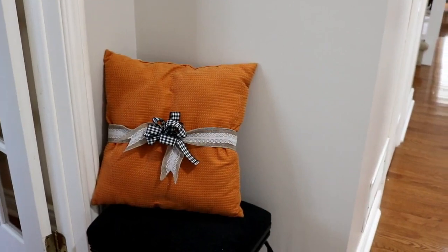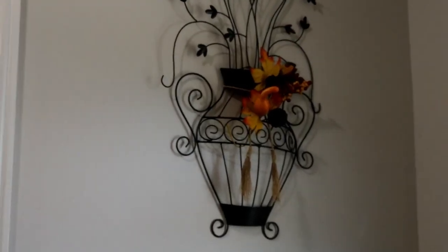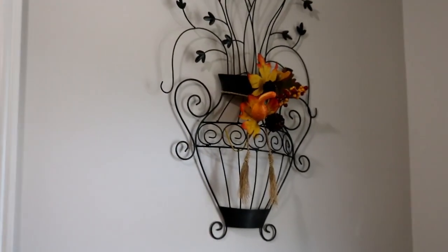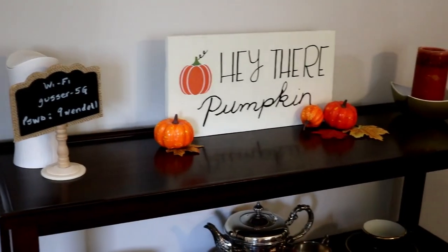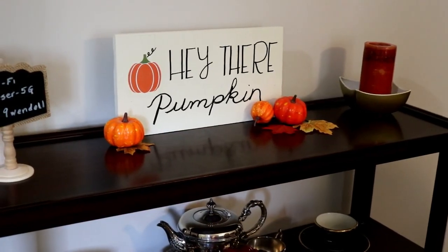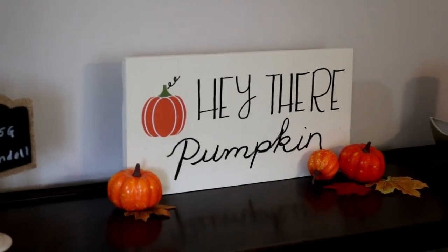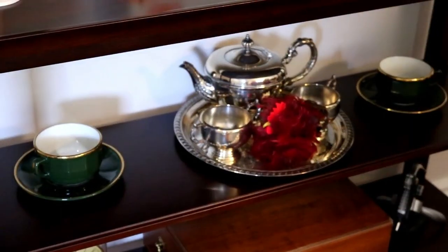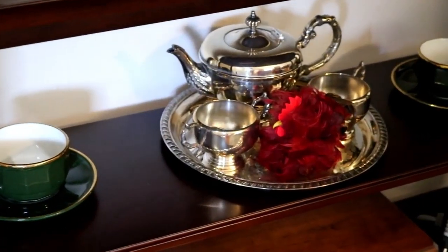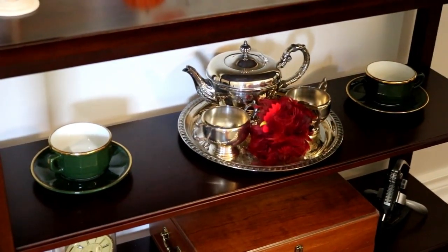So I'm going to take you around and show you what I did. I placed some burlap ribbon and some buffalo check ribbon on a pillow in my front hall. On this little wall hanging, I put a little pic of fall decor to just brighten it up. As you walk into my dining room on this side table, I have some pumpkins and this 'Hey There Pumpkin' sign, which I actually made — it was Pinterest inspired and I just love it. And underneath with my silver tea set is one of my favorite little fall decor pieces — a feathered rooster turkey. I just love him; he just sits there with my silver.